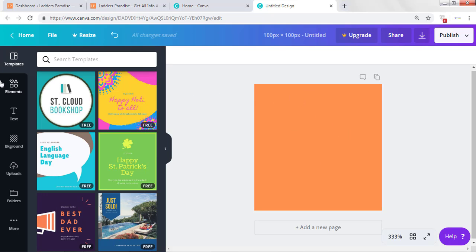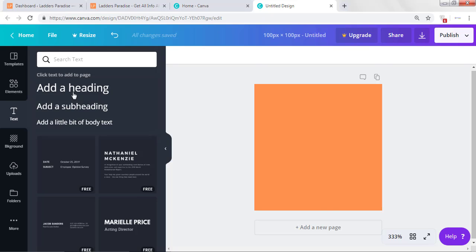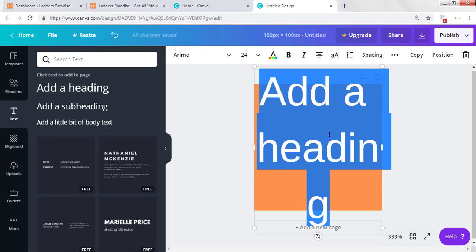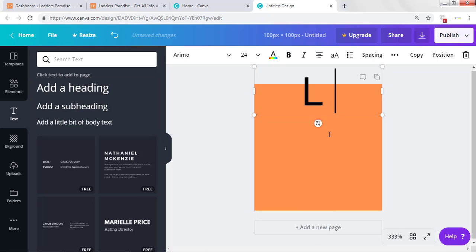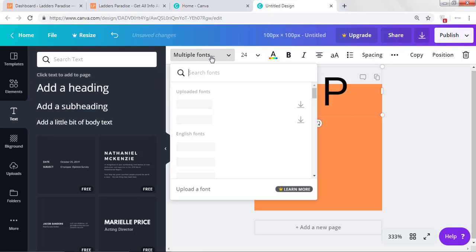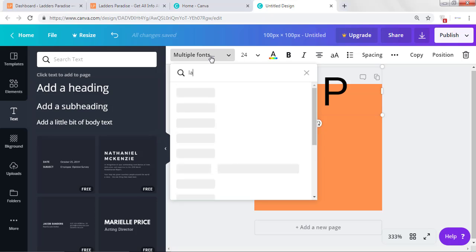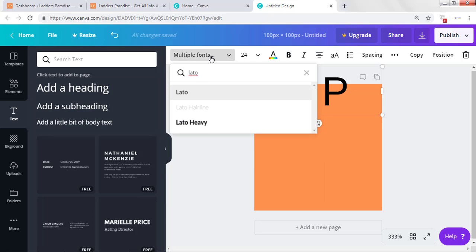So what next? Click on text, add a text. So let's suppose my site is Ladder's Paradise. So I will write L P and just type the text in Lato, which is my site font.